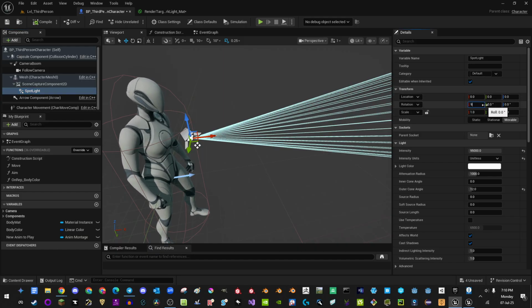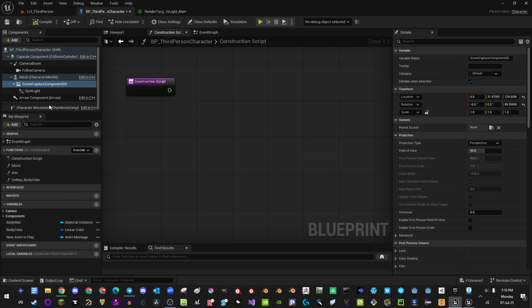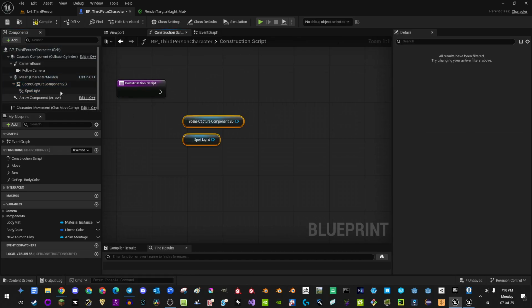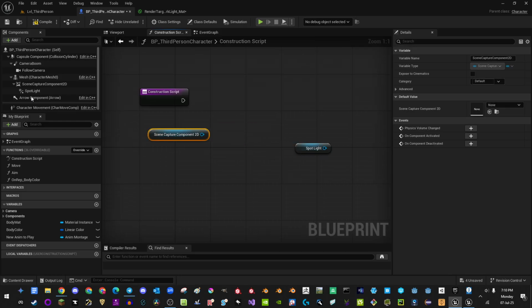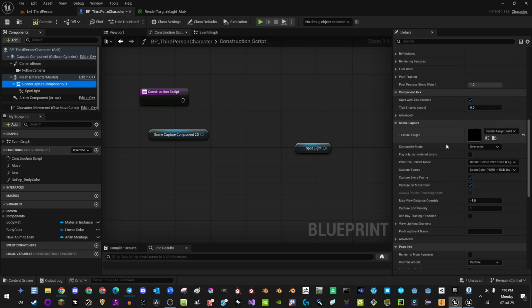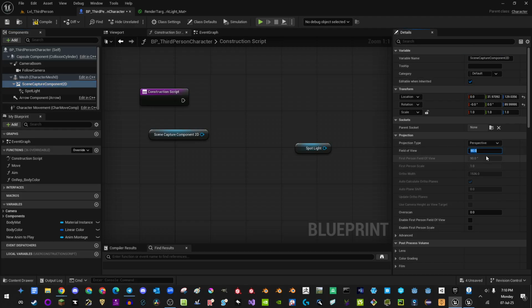And then this needs to be 90, like that, just so they're lined up. And then the other thing is we want to set these to be the same. So we'll grab the field of view. What do we want the field of view? We'll keep this somewhat narrow. What did we do for the other one? Like 30? 30 works pretty well.